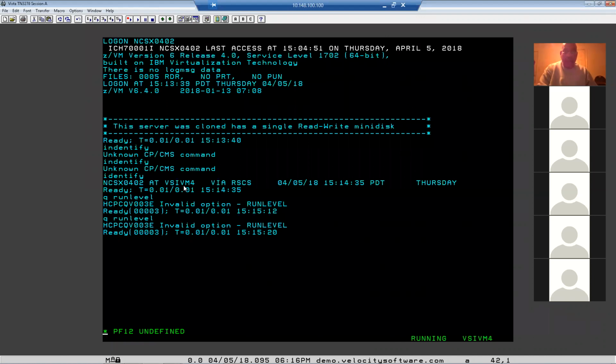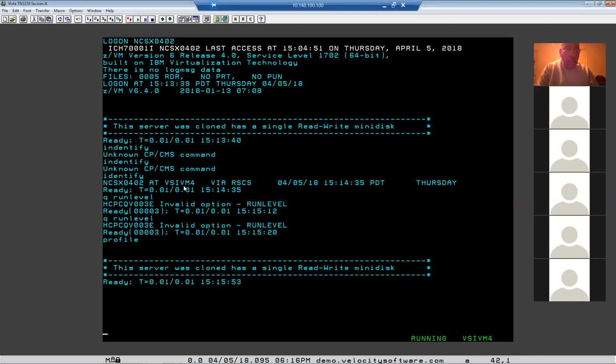Oh, it's undefined. Well, we don't really need it, but Q CMS level. This gives us the run levels. But we haven't talked about them, so not a lot of information there.